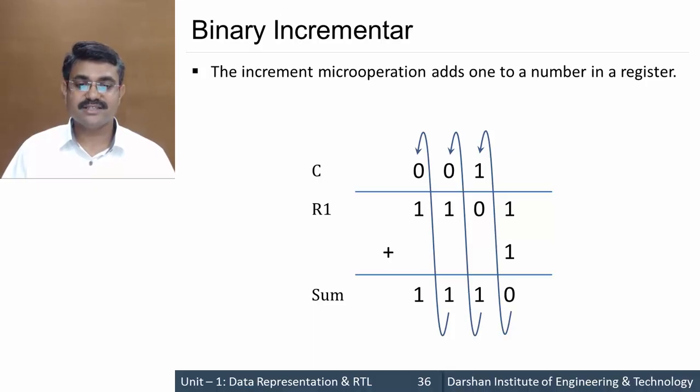Now as you can see in the example, we have a 4-bit size register. So we have 4 bits in register R1, and in this case the addition is carried out for 2 bits only—the first bit and the second bit.